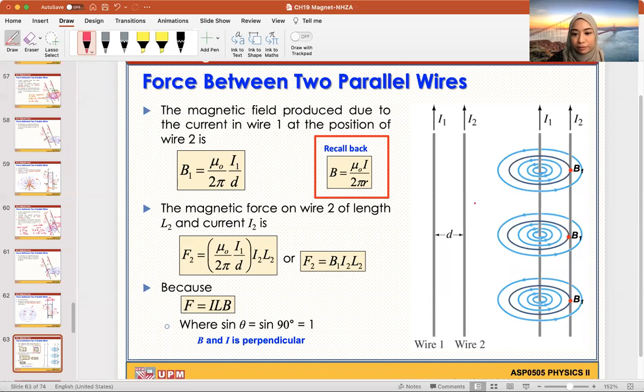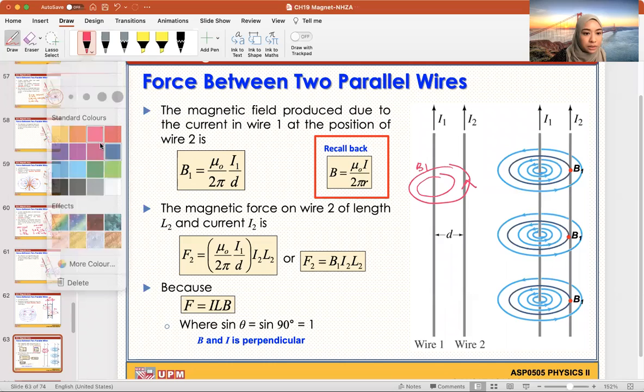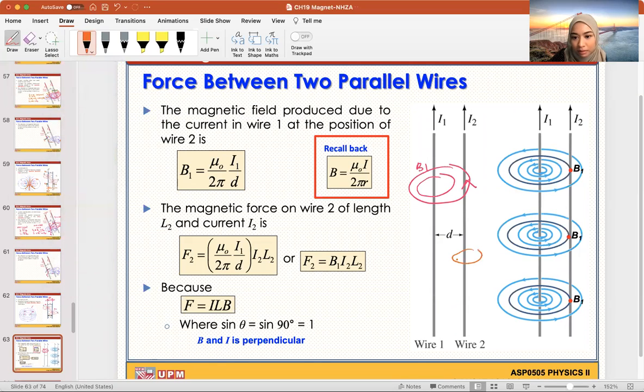So we are calculating for B1. The B1 is from this guy, right? This is our B1. This is B2. So we want to calculate what is B1 exerted on I2. I should probably draw it at a different place. So B1 extends to this guy. And my B2 extends to this other guy. Anti-clockwise, it looks like this. Right. Okay, so clockwise, this is B2.